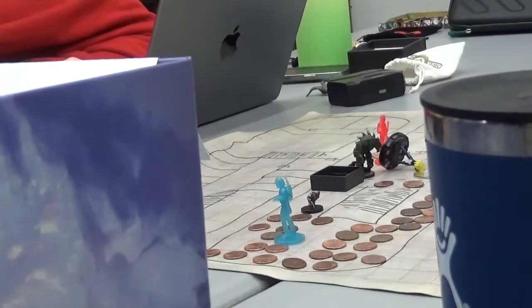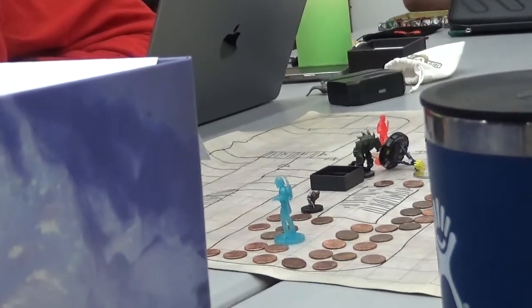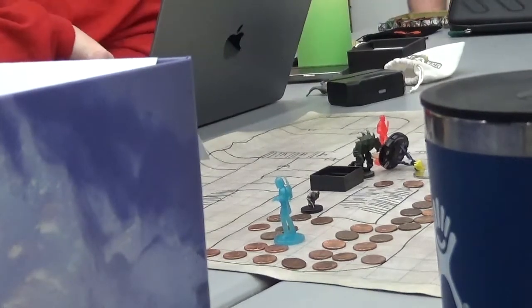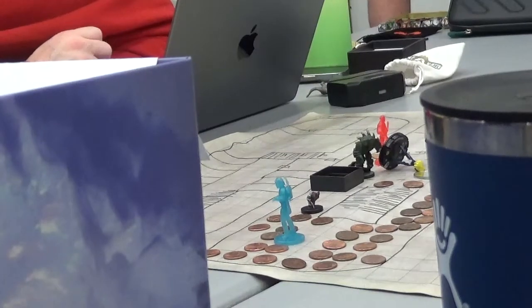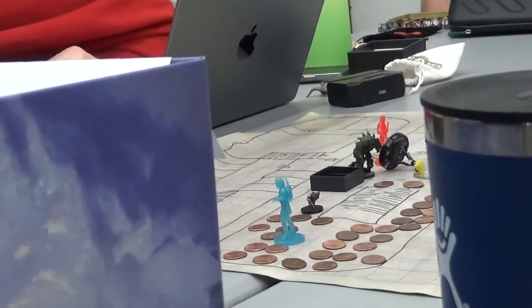Cody, talk to me about your familiar and your giant snake. If I die, they disappear. Can the Umber Hulk eat them? Yes. All right, the Umber Hulk is going to claw the familiar. Oh, that's not great. 10 is a barely miss.